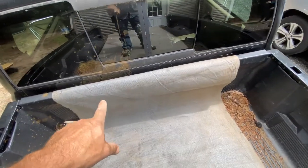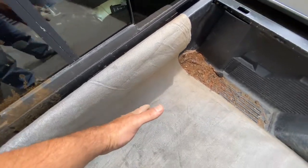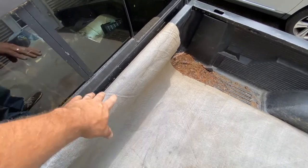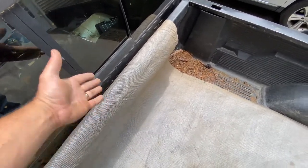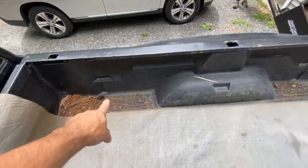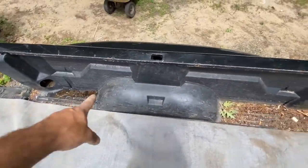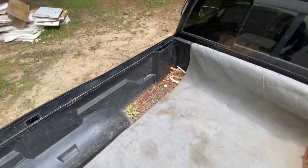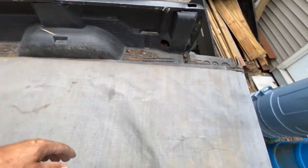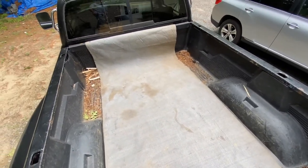And this is a little tip. If you do this, when you start cranking, the dirt's all the way back here. Of course, it's going to fall off the end of the pile. If you do this, as it falls off and as it's rolling up, it's just landing on the mat, and all that comes out too. So the only thing you have to really deal with when you're done is dirt that ends up on the side. So you do have to do some shoveling, but trust me, when you see how much loam I put on here, if I had to shovel it all by hand, it's a lot more work. So this is the setup. Now we got to get it down the driveway, get the tractor out, and we'll fill it up.